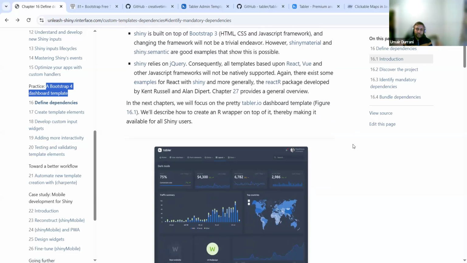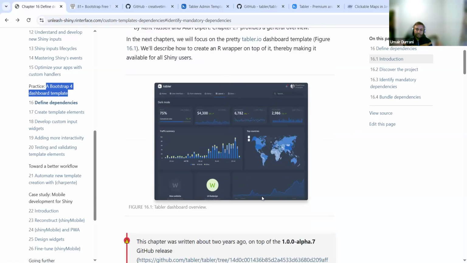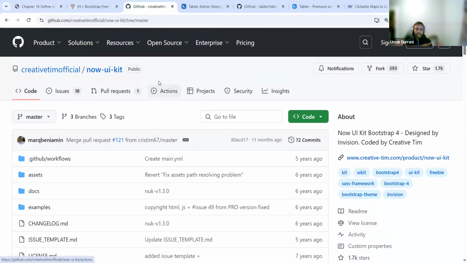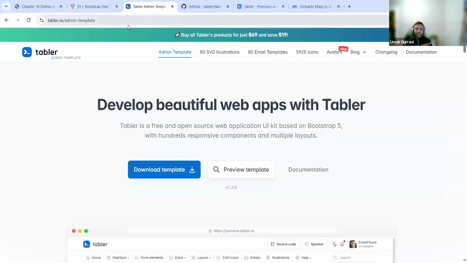So today what we are going to use is Tabler, and Tabler has this template which we are going to start with. So here is the GitHub for, this is GitHub for a different one. Let me check where I put that. Oh, it's here. So before looking at the GitHub page, here is the main tabler.io website.